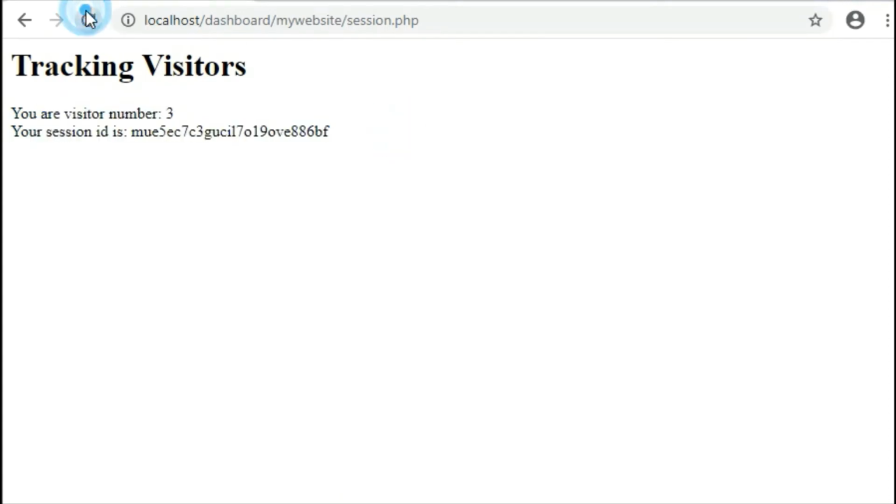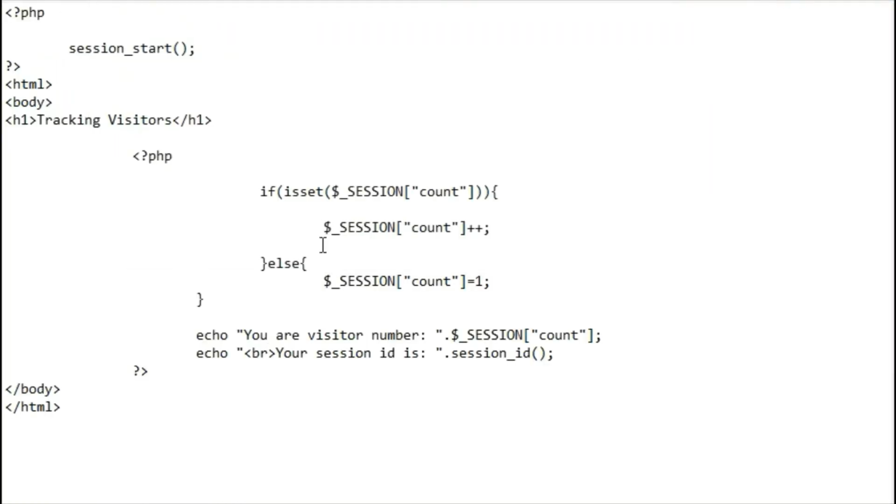If I refresh again, you will see that the number of visitors will be increased by 1. Okay, so as long as you refresh the page, as you visit this page, it will increase the number of visits. Okay, so this is how you can create the session.